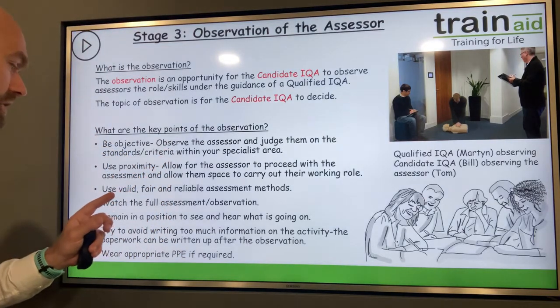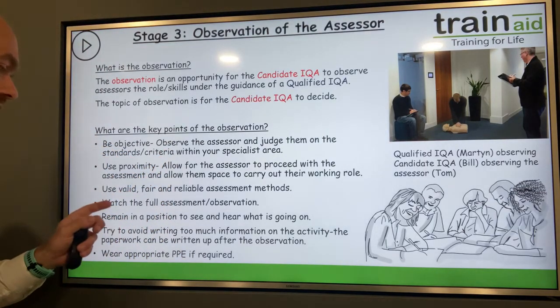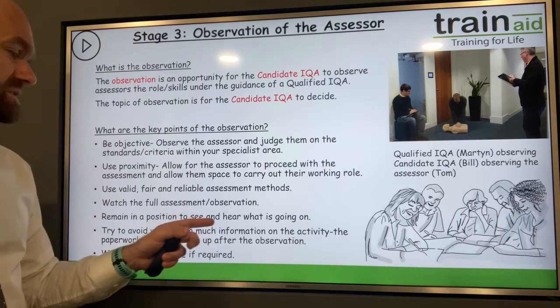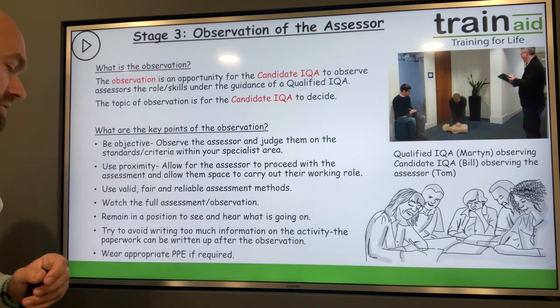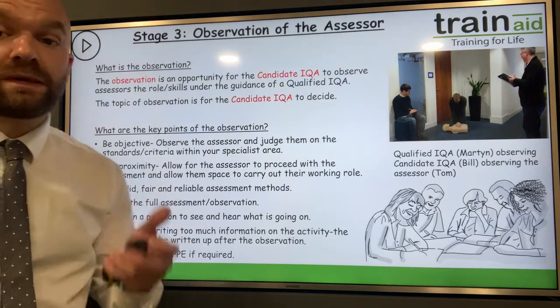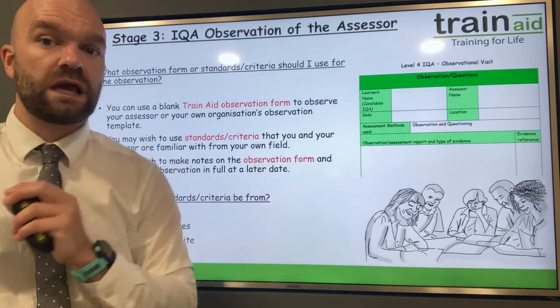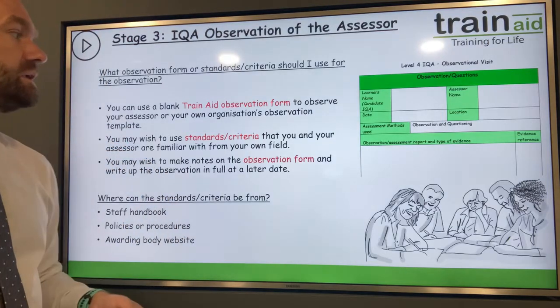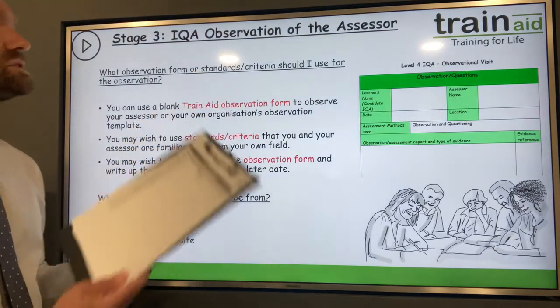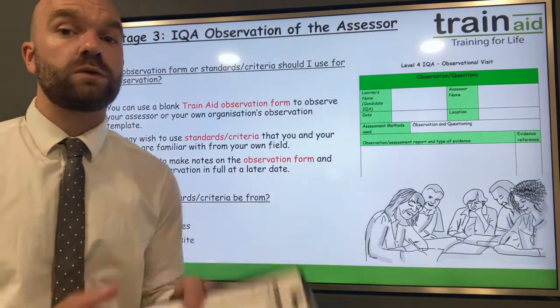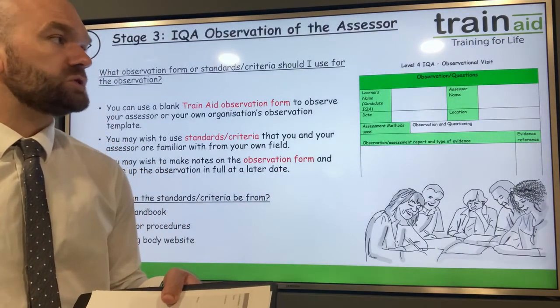In terms of other key points, remain in a position to see and hear what is going on, and also to wear any PPE if necessary as well. So think about health and safety here. Once again, you can use any standards or criteria along with the observation form as well.